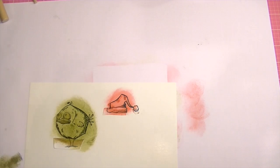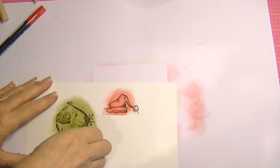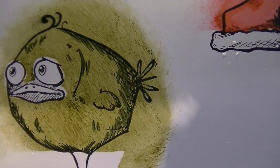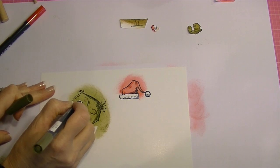And when you get them finished the way that you want them, you can take off your masks. Now you can see where the mask was here. It's just a little bit of white by the eye. So I can actually take my marker and just go in just a little bit and add color right there.